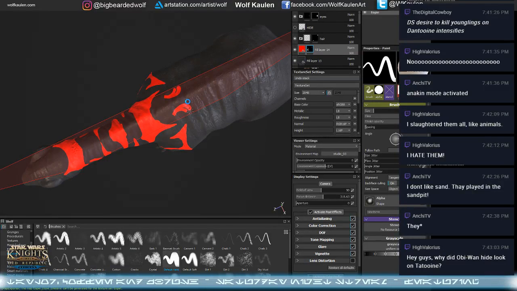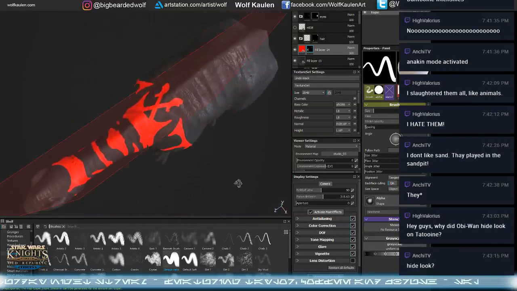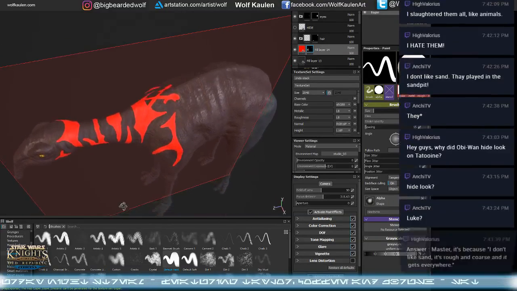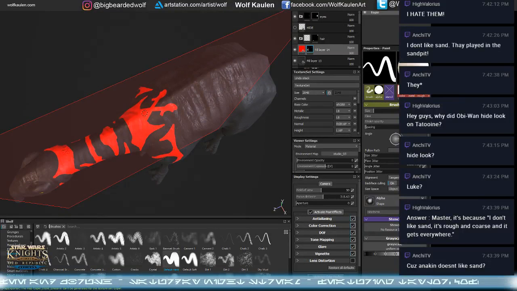Ooh, I just killed Substance Painter. You can't see it, but okay. Ooh, it's working again. Yeah, that cross looks metal. Hardcore. Hua, hua, hua. Because Anakin doesn't like sand. I see.